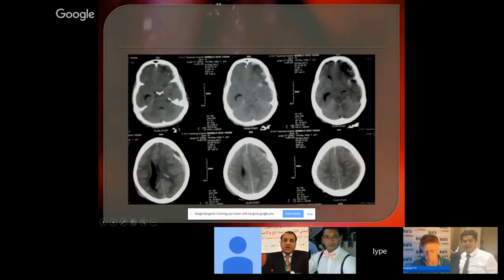This is severe brain swelling. This patient was airlifted to us from the capital, and you see no cisterns are seen. There is acute subdural hemorrhage. There is burst lobe, and the CP angle cistern is widened. The other ventricle is dilated because of torsion, and you see it's pretty bad.